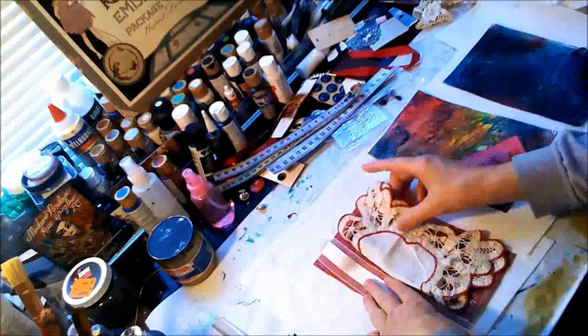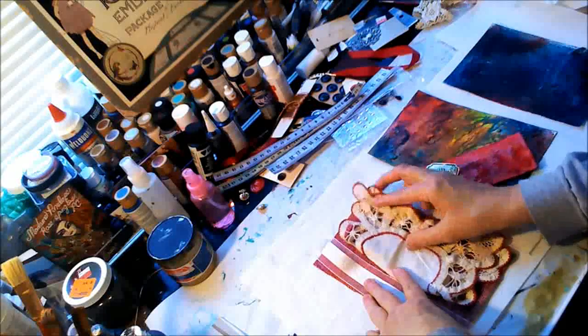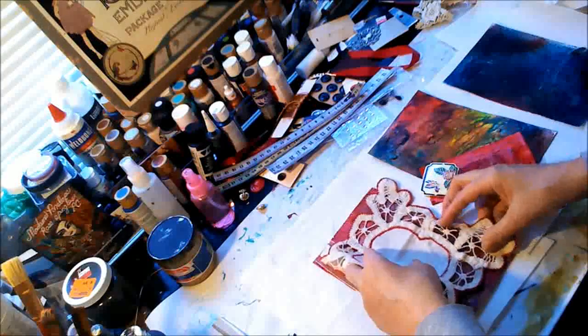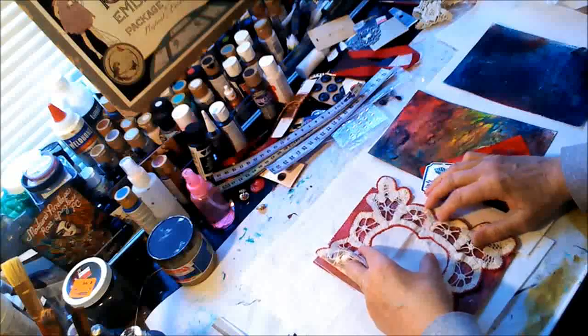Let this doily, I might go just a little bit more than a half so that it will come just a little off of the edge of the page. I like this falling off of the edge of the page.